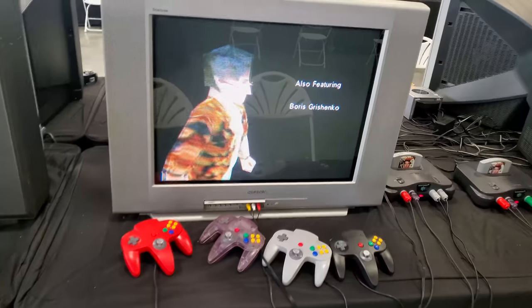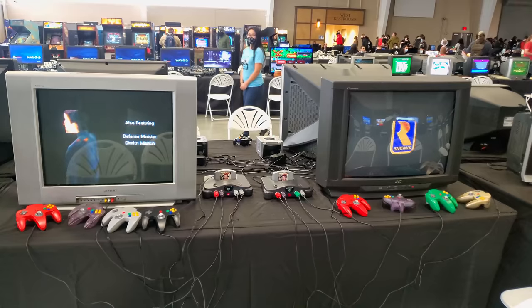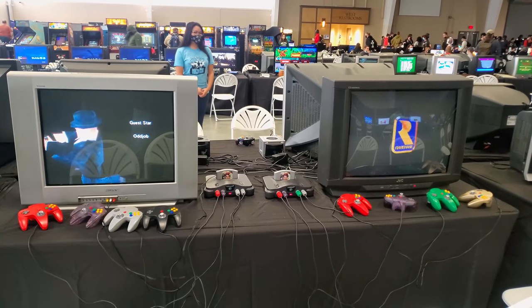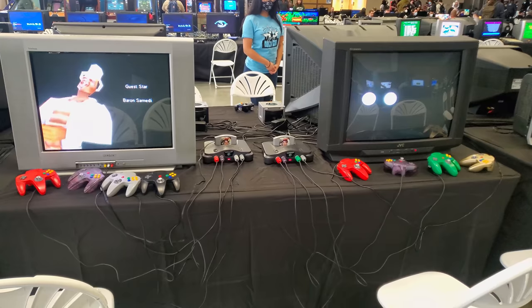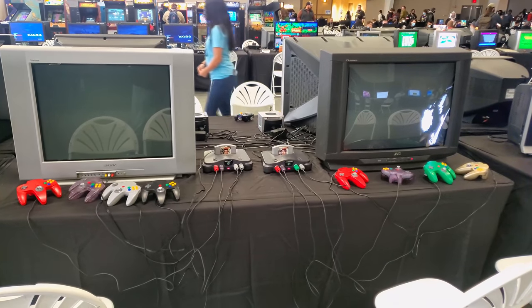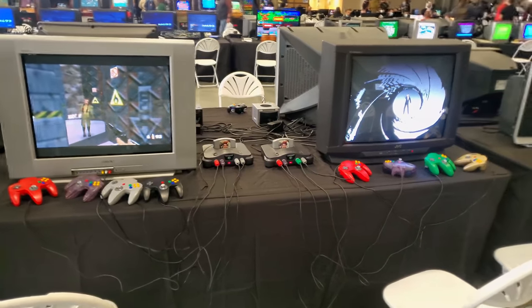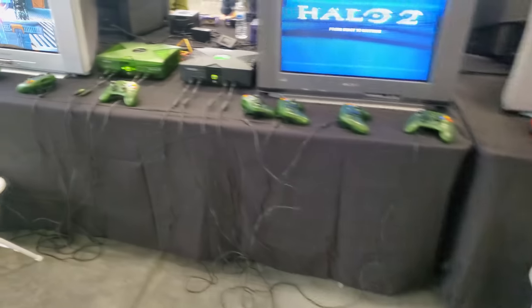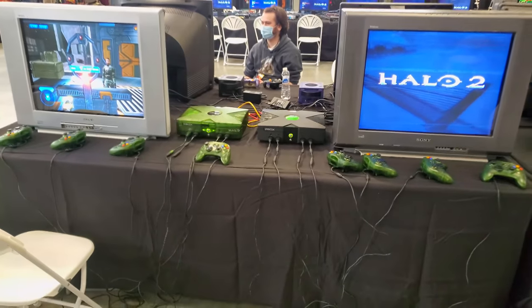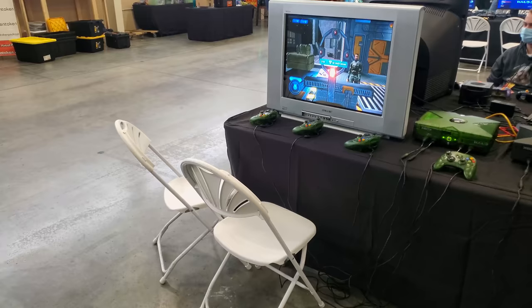And then we have the flat screen experience right next to that. So you got a showdown right here. Who's winning? What do you like more — the one on the left or the one on the right? It's a showdown, Wild West style. I guess this would be more European style since it's James Bond. Let's finish out here with the last two Sonys. This is a Halo setup — I'm not sure if this is some kind of LAN party. That would be pretty sweet. Halo 2. That's it for this spot of CRTs — there are some more I'm going to show you in the back.